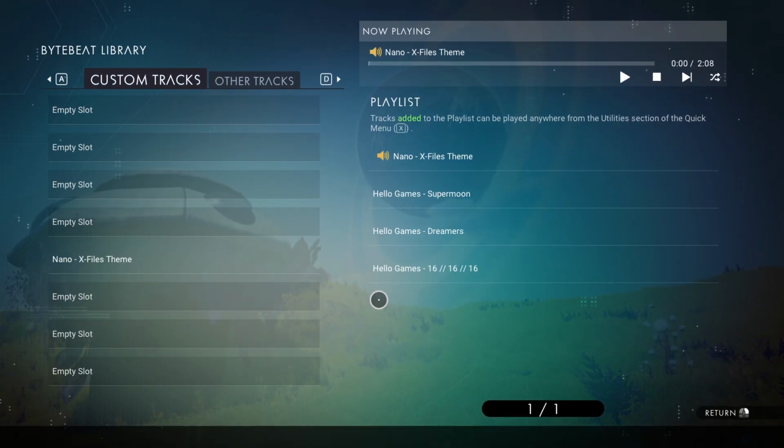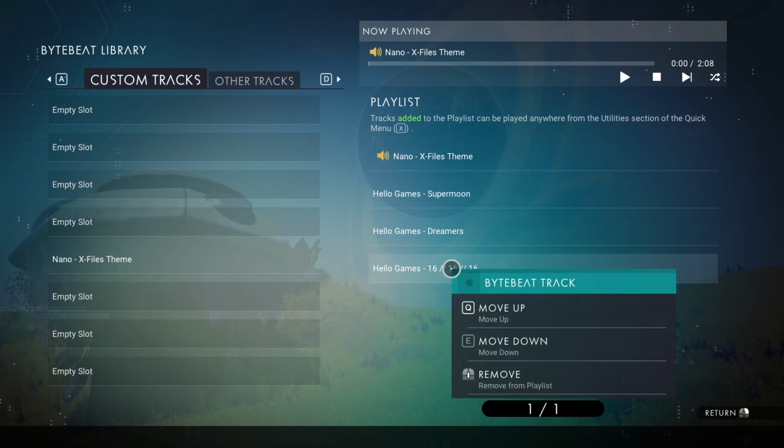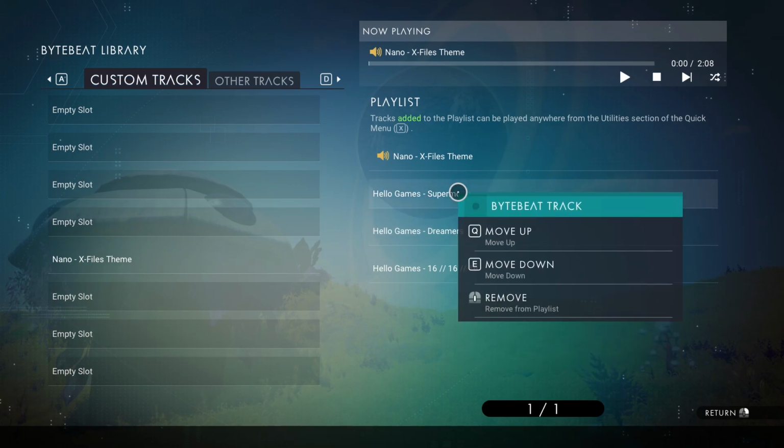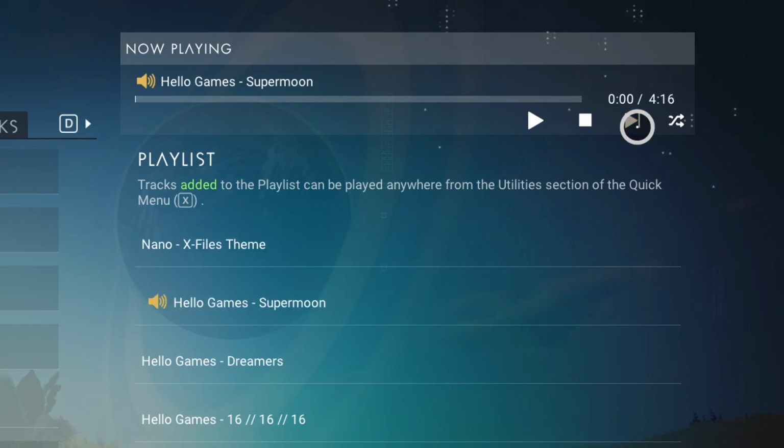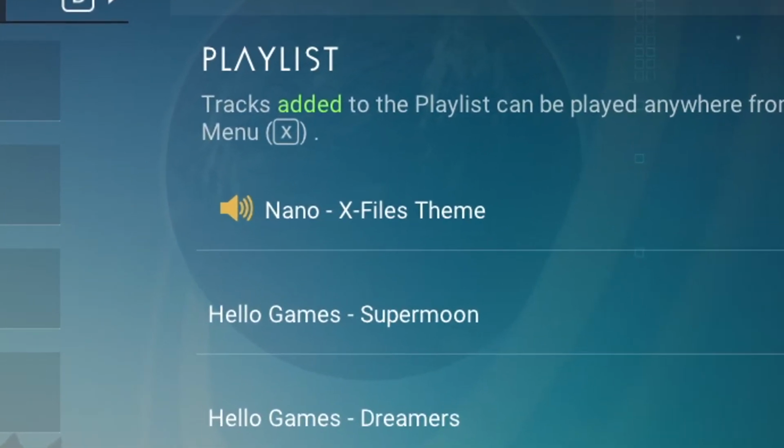If there are more tracks in your playlist, you will not be able to play them by simply clicking on one of them, but instead you will need to use the next button to cycle through them until you get to the specific track you want to play. The selected track can be easily recognized by the yellow speaker icon next to it.